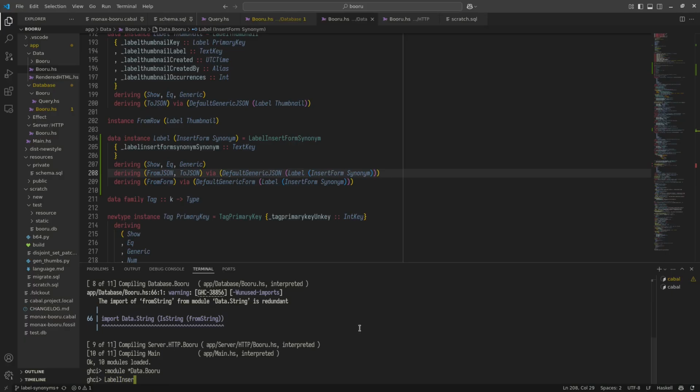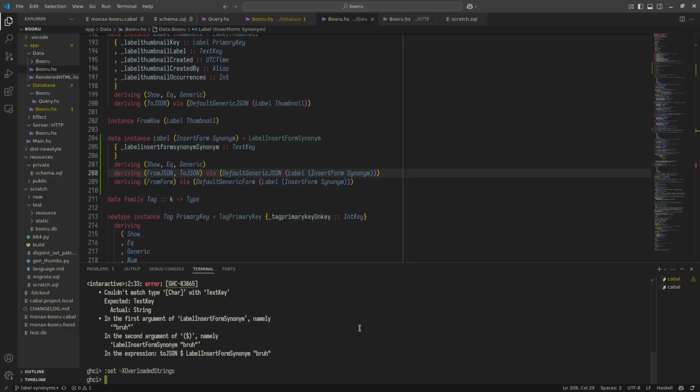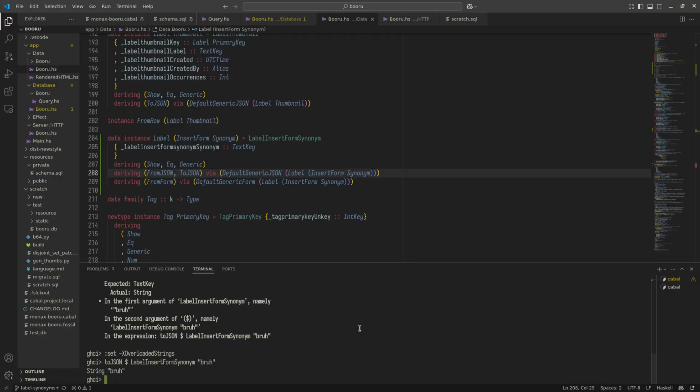Label, insert, forms, and then was it to JSON? I think that works. Set overloaded strings because Haskell's kind of stupid. String.